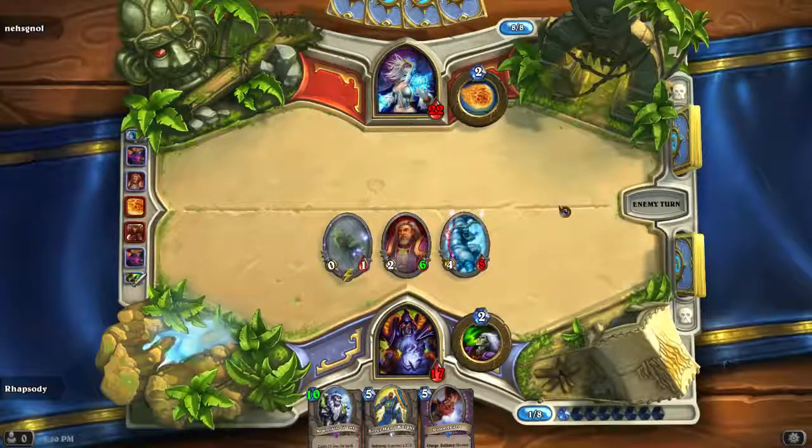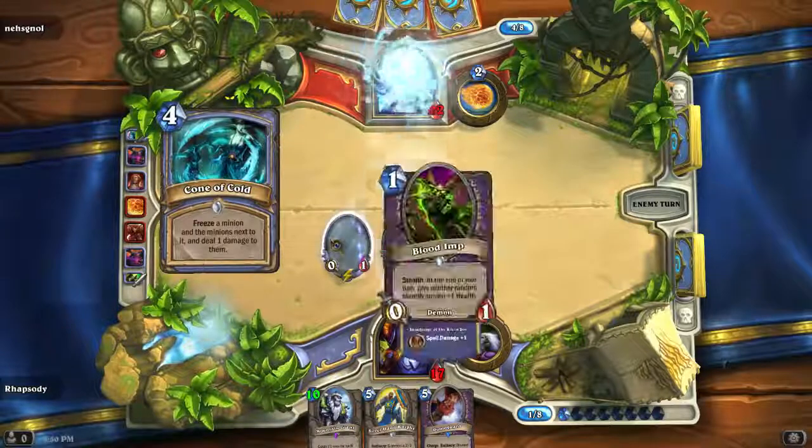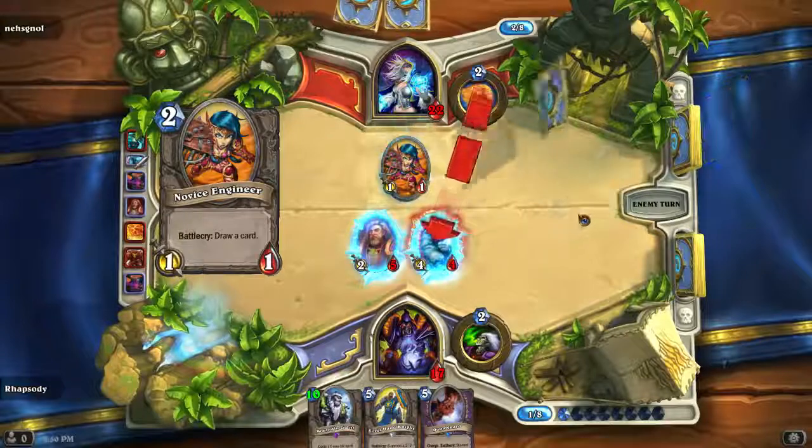Lovely. Absolutely lovely. I already had that in hand. I didn't expect to be using it against a Venture Co. Mercenary, but I did expect to be using it. Ooh, there goes my Blood Imp. I hope you like my invention. I don't.